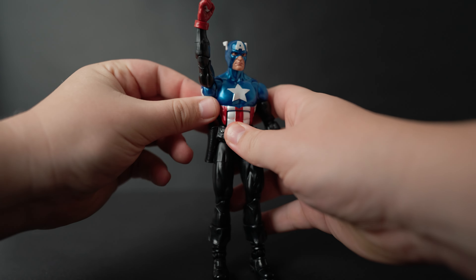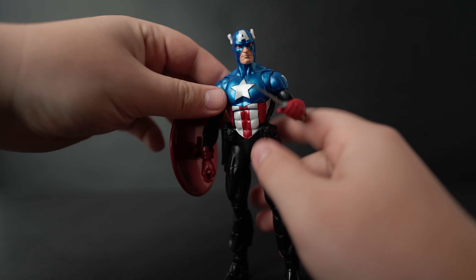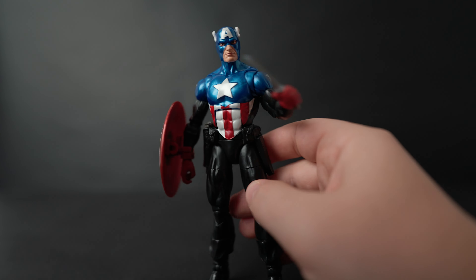Let's have some fun and get Bucky all geared up. Putting the gun in the holster - it's a little bit of a pain to get in because it's at an angle, making it awkward. Getting the knife in there too - that's not too bad. I'll leave his fist hands off for now and just chuck his shield on his arm. There we go - Bucky Cap! Getting his knife out, ready for combat. He's not Steve Rogers, so he's going to have a gun and a knife on him.